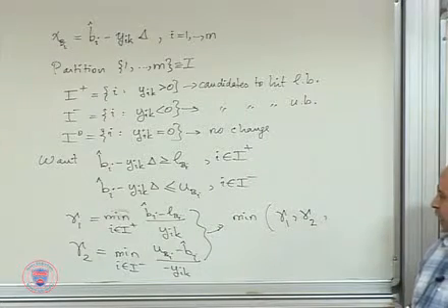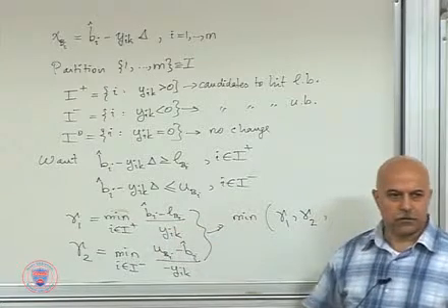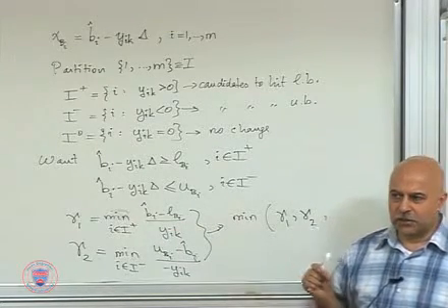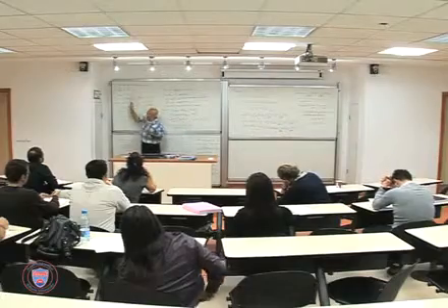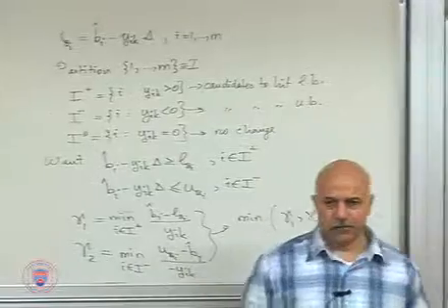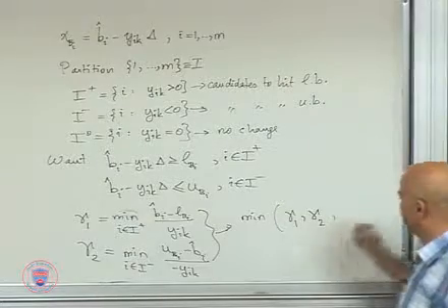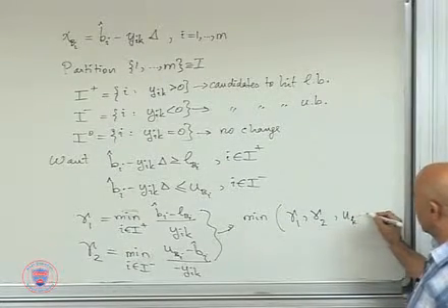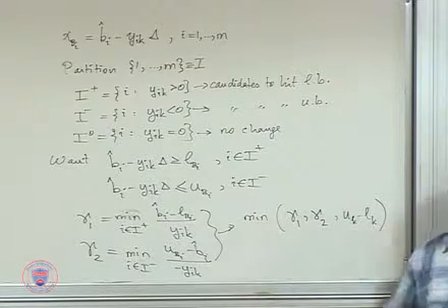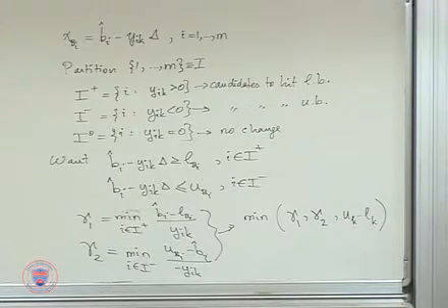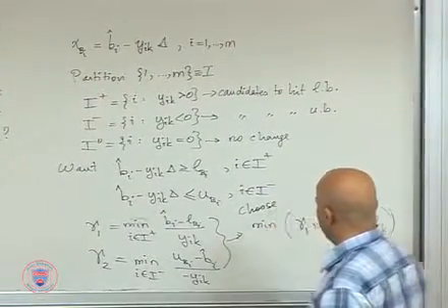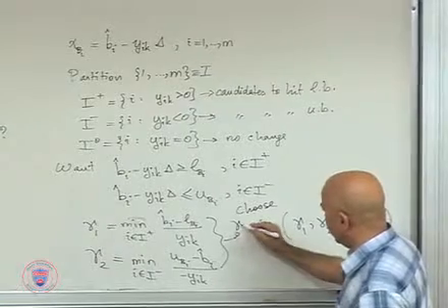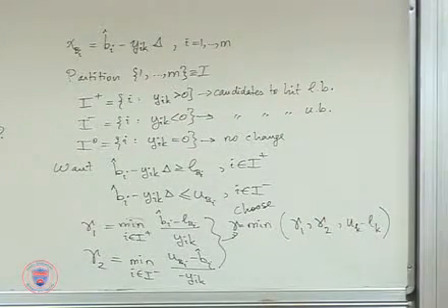It may also so happen that before you hit one of these bounds, you may be changing the variable under consideration from the lower bound to its upper bound before anything of this sort happens. So you need to also look at the difference between u_k and l_k. Whichever is smallest here, that will be the critical value. So let's call that gamma. Gamma is the minimum of those numbers.